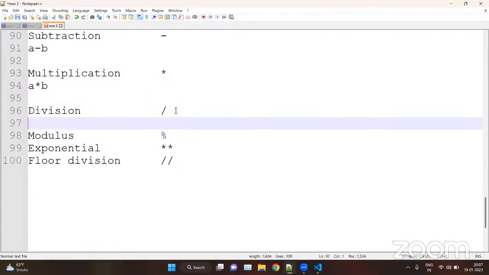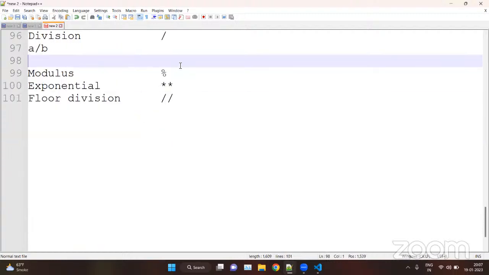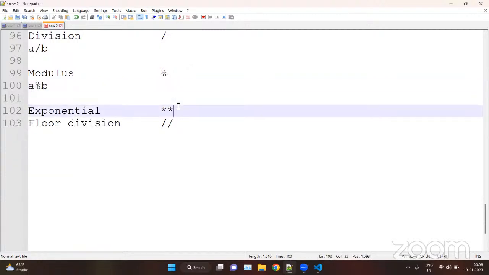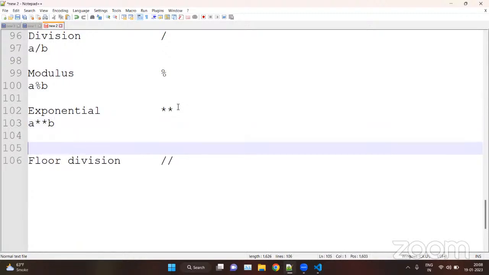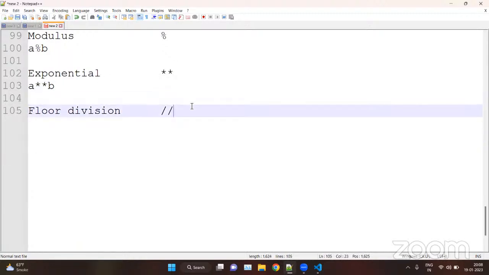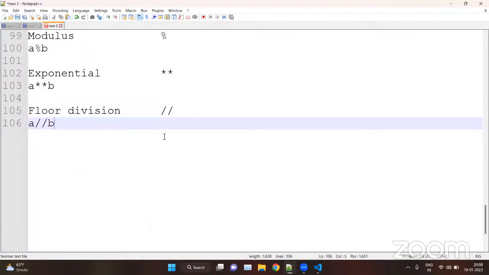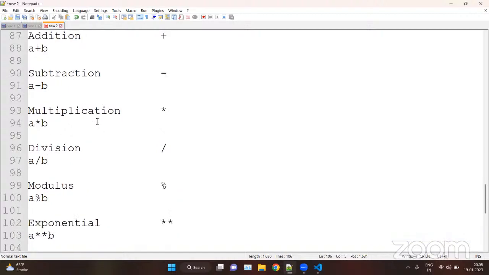Then we have division, a divided by b, with a forward slash. Then we have modulus, a modulus b. We have exponential, a exponential b. Now we have floor division, a floor division b. So you know addition, subtraction, multiplication, and division.